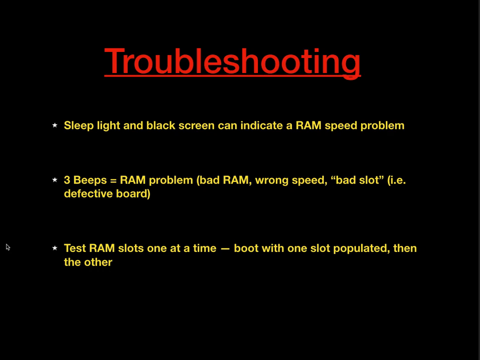So very, very common. Also, if you power on and you get 3 beeps on a MacBook, that means there's a RAM problem. It could mean bad RAM, wrong speed, or a bad slot. Bad slot means defective board, by the way. So again, you could get a sleep light and black screen, or you could get 3 beeps. These things are a little bit random as far as the symptoms you'll get. To troubleshoot the so-called bad slot situation, test the RAM slots one at a time. Boot with one slot populated, then boot with the other slot populated and the first empty, and try to identify a scenario in which the computer actually works.